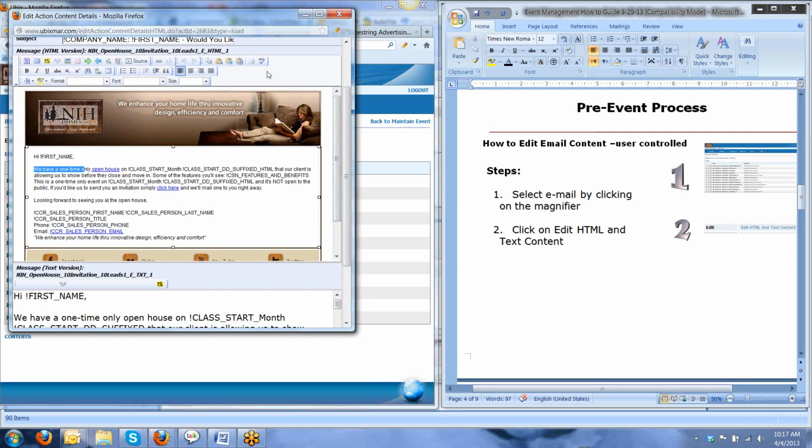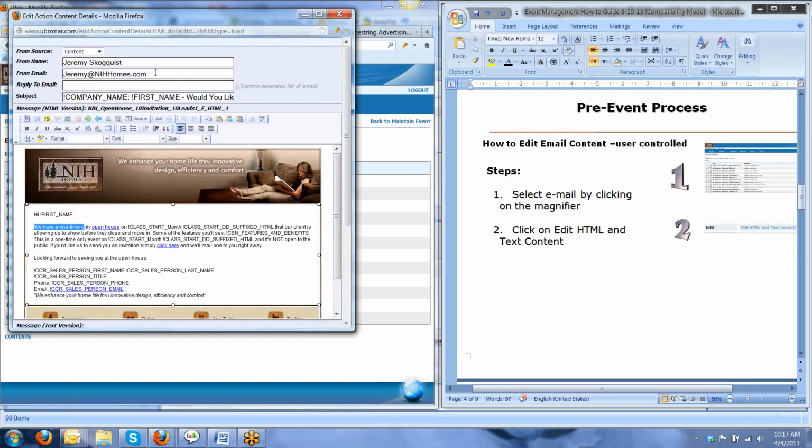You also have the ability up here to edit the subject line as well, but be careful with that. I put together all these subject lines, and we're having good success with them right now. So if you do want to make changes, just make sure that you are tracking your results as far as testing. You can go into your email opens and check, if you change the subject line, what was the open rate for this versus one that had a different subject line. Don't change it without testing it.